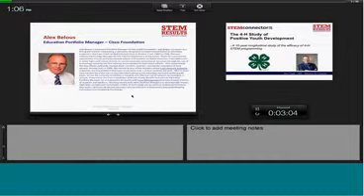Alex Fellows - you can read that background, but you can also tell that he's pushing the envelope, not only to the privilege, but as so many of you in the room are doing, it's recognizing that it's a newer community, a diverse community, and a community that needs help US and worldwide, that has to make it in STEM. So it is our pleasure at STEM Connector, and thanks to Cisco. Alex Fellows, Alex?